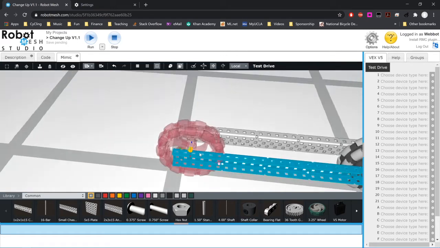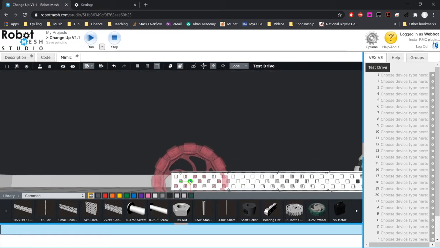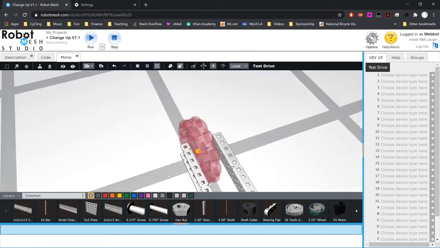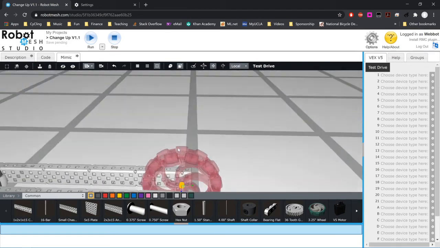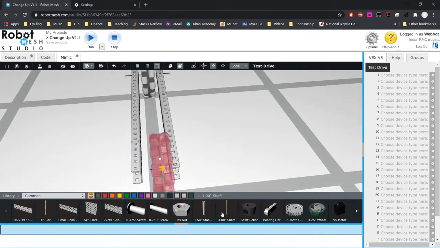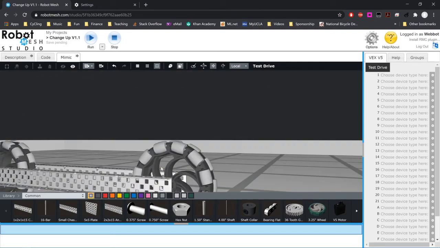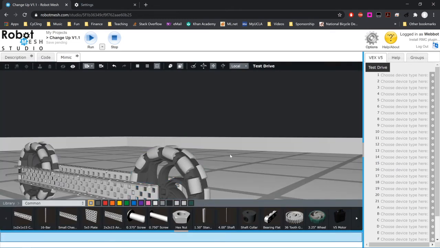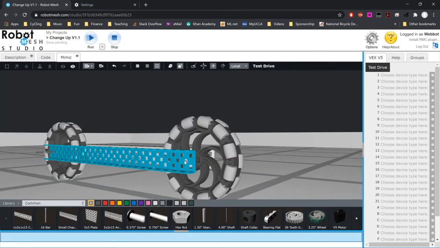Move myself over, translate down a little bit. Move over just a little bit more. That should be good. All right. So now I'm going to go ahead, give myself a little bit more room. I'm going to aim for this hole with the shaft. So if I'm lucky, nope, it didn't. So we're going to grab this.